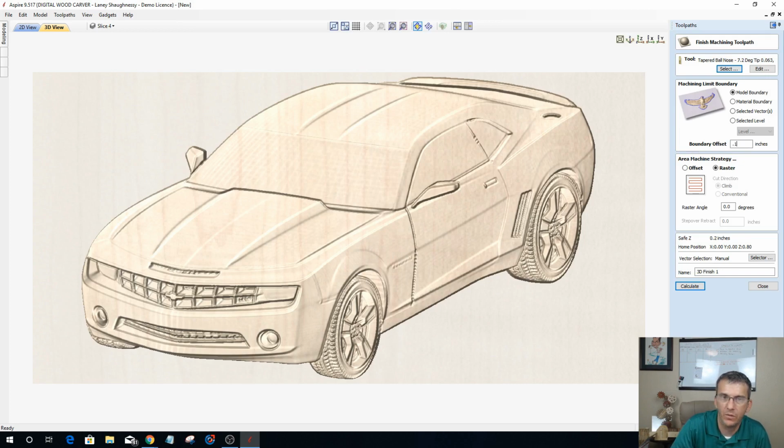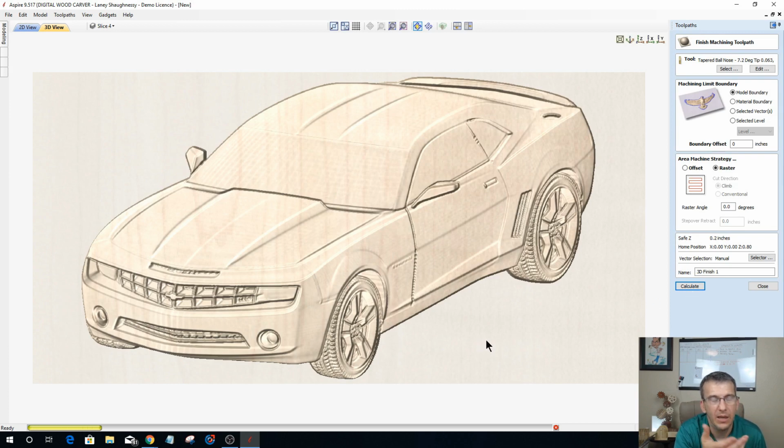Let's go 0.127. Raster it back and forth and calculate that out. Actually, hold on, let me stop that. I don't need a boundary offset on that, so let me just calculate that.